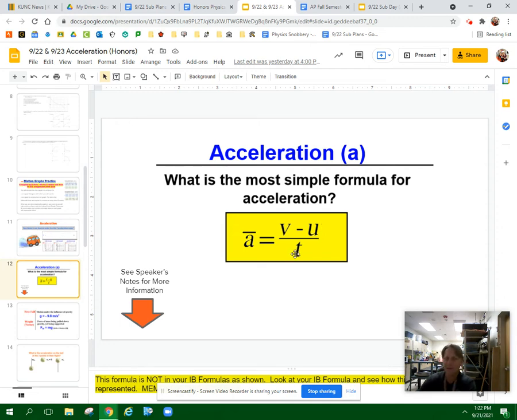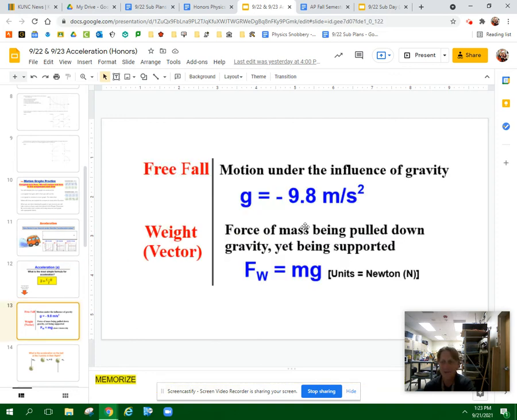This is basically what we're referring to as the slope of a VT graph, velocity with respect to time. When you have a constant slope, you have an acceleration being shown, and that's really what this equation is modeling. One thing to notice about this equation is that it's a simple equation, and it has final velocity, initial velocity, time, and acceleration all as part of it. We're going to do a lot of problem solving for acceleration just using that equation, so have that one handy. It's part of your formulas. Next one here is a fact to remember.